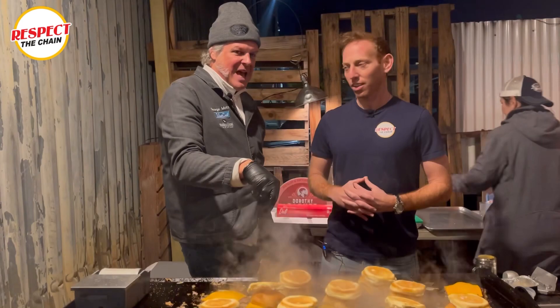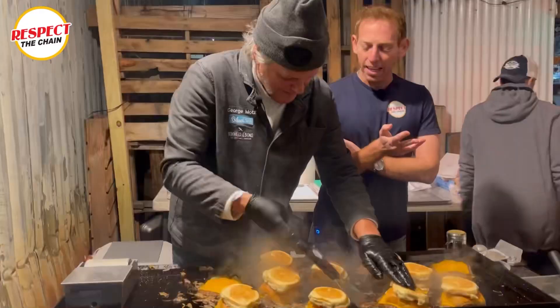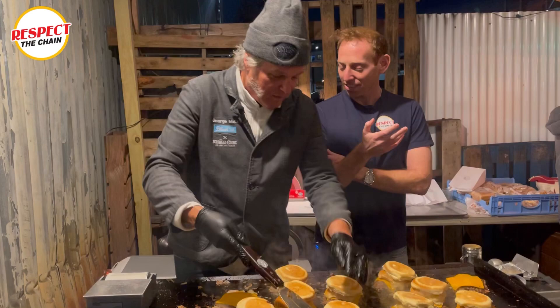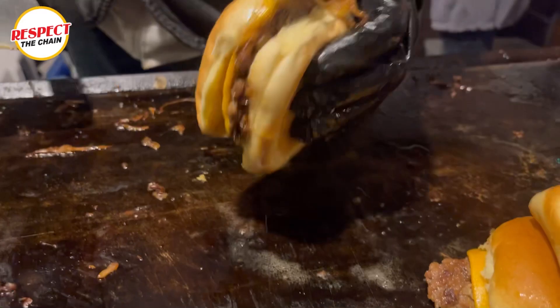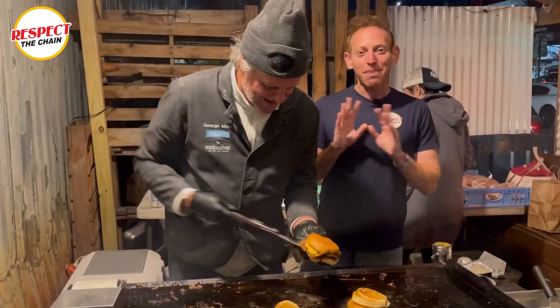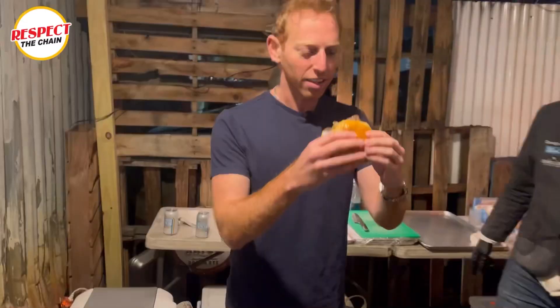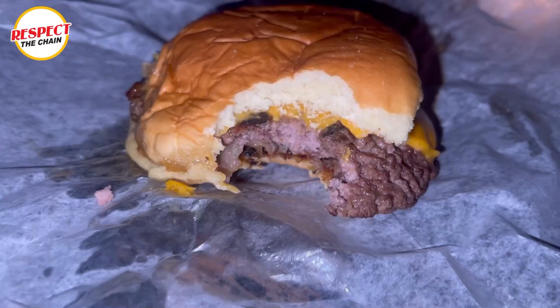Some burgers, people like cheese pulls. Is it fair to say this would be an onion pull burger? Well, I make sure the onion is cooked through so it won't hurt. It's not an onion pull burger. This move is very complicated — pinch and pull. Pick it up, underneath, pinch, pull. He makes it look easy. I know it's not easy because if I tried to do it, I would drop it on the floor. Super hot, super hot. See — no pull. Oh my god. No onion pull.